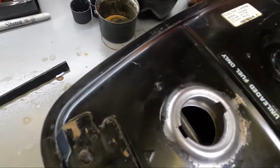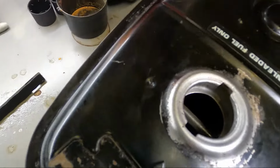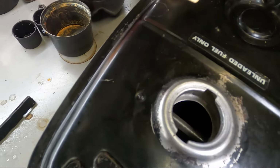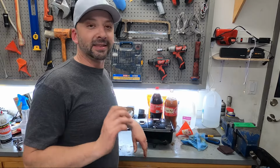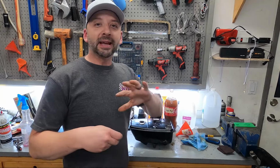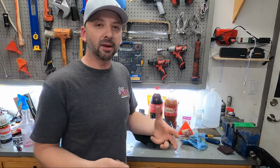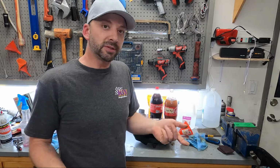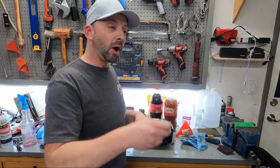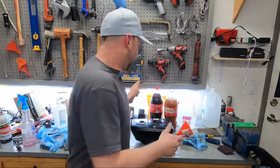Okay, so it's hard to see inside the tank still with the camera, but just around the top, you can definitely see that it is nice and clean. It did the job perfectly. Now, I was getting out all sorts of chunks and dust and rust, but there's still a bunch in there because the neck of it, I can't get it all out. And there still could be some loose stuff that I can't see, so we're gonna throw some washers in there and give it a little shake.